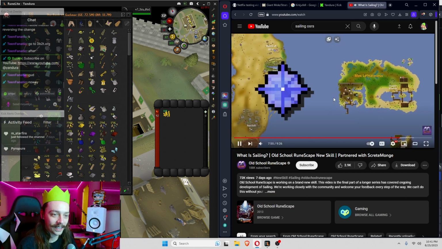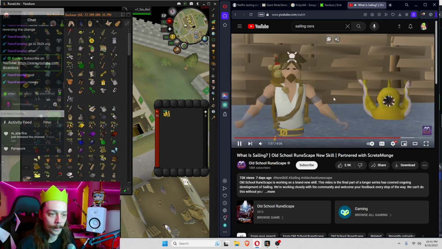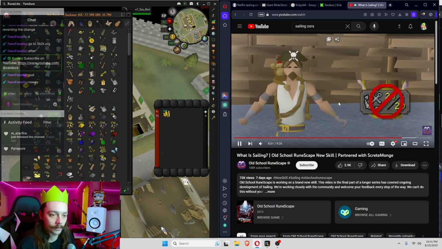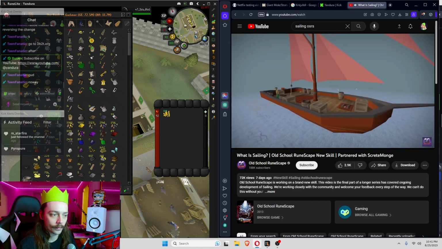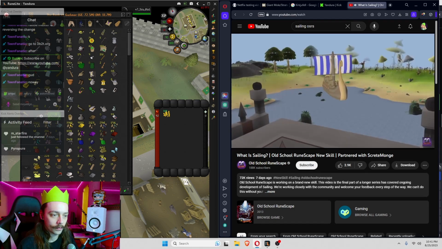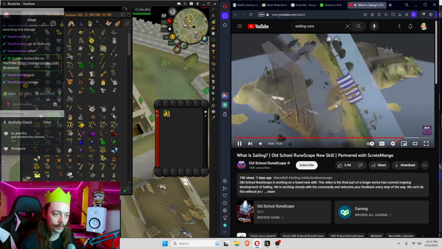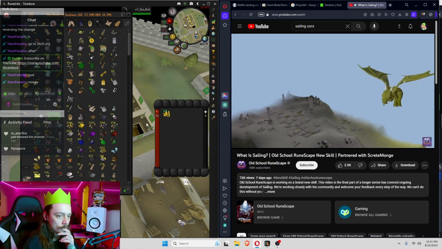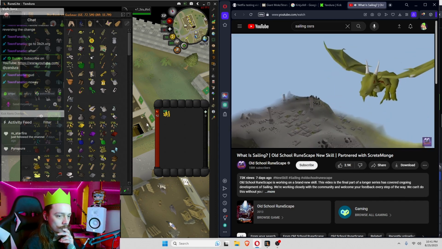Now, several quests will have you getting PK'd on the high seas. So they'll all be given a bonus sailing XP lamp as a reward, but no extra sailing requirement. A few of them, like Bone Voyage and Cabin Fever, will also be adapted to use the new skill's mechanics. That's cool. And certain quest-locked areas, like Crandor or Ape Atoll, will be given special treatment to ensure you can't land there before their respective quests are complete.